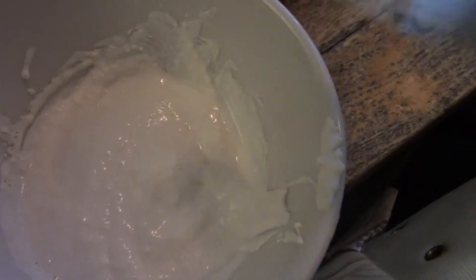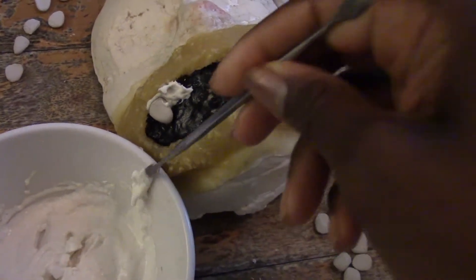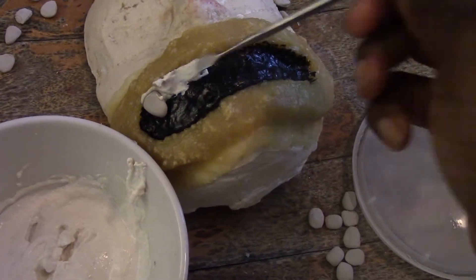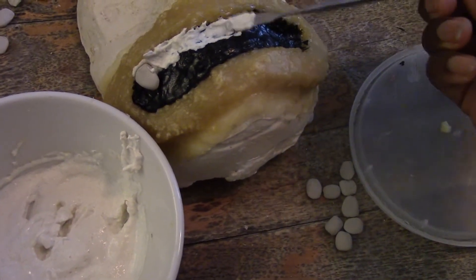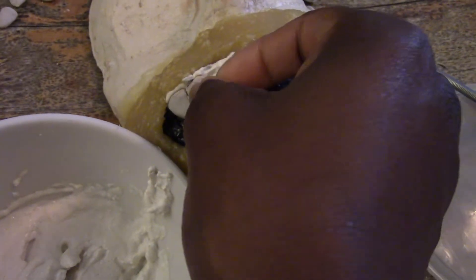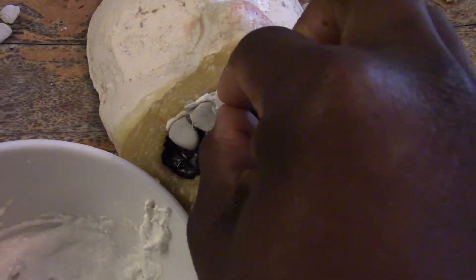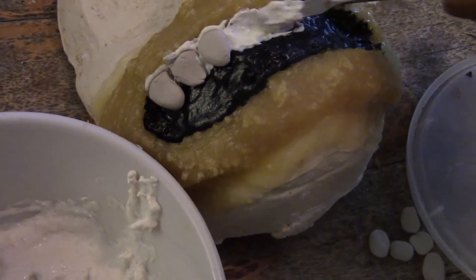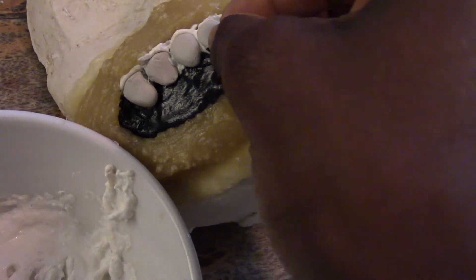I wanted a kind of thick consistency, and I tried to do about equal parts of each. I made the teeth out of air dry clay, and then I just put some of the flour and latex mix down inside the mouth to hold the teeth in and also to act as gums. I wanted to paint it to look like gums — a little more realistic. I prefer to use clay for the teeth; it looked a lot better than using fingernails or anything like that, and it was a lot easier to paint.